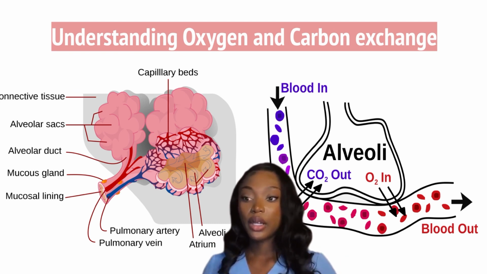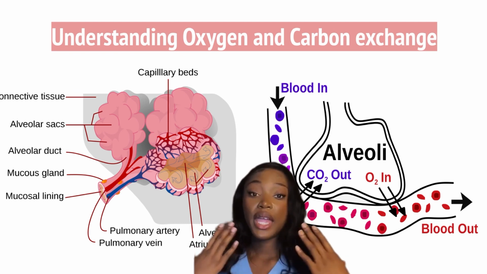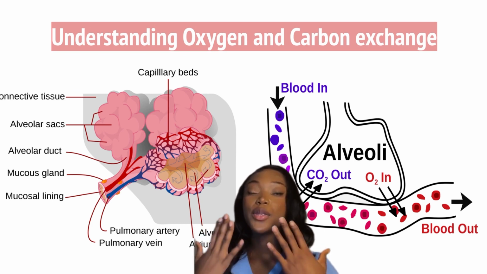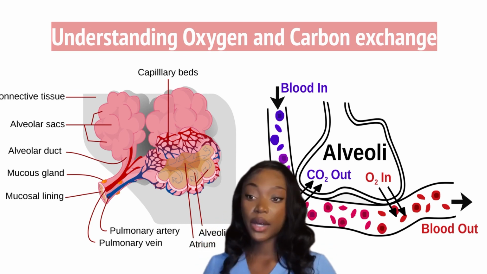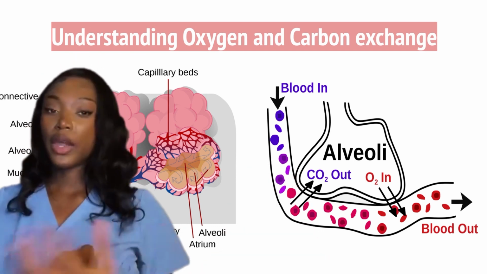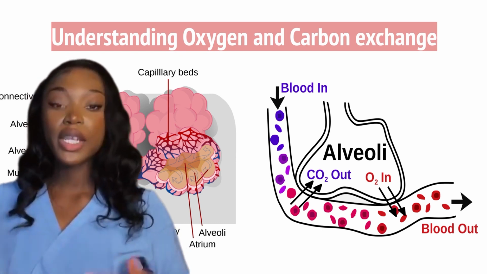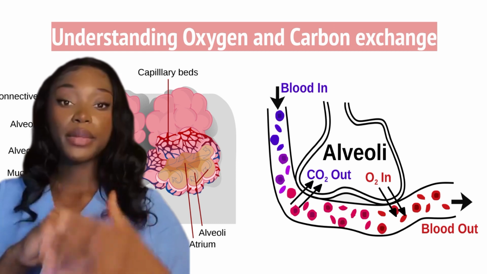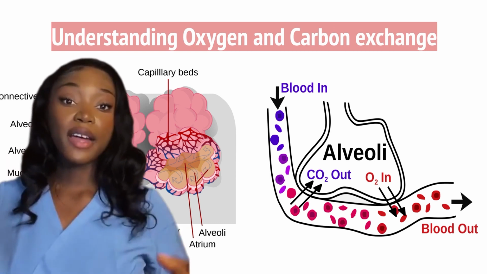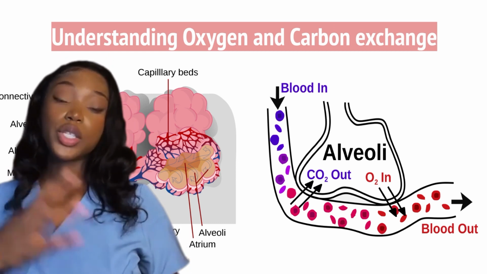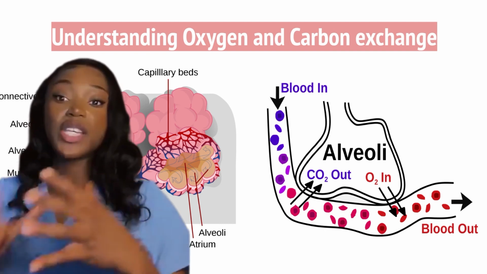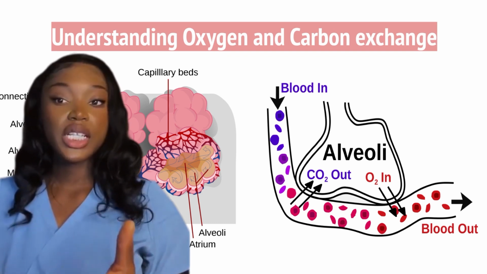So when we breathe in oxygen from the inhaled air, it moves all the way down to the thin walls of the alveoli. And now the alveoli have this fresh oxygen all around them. And the capillaries, remember, alveoli are surrounded by capillaries. And the capillaries have the toxic gas, which is carbon dioxide. And through a process of diffusion, they just exchange it. As you can see, it's literally like that.